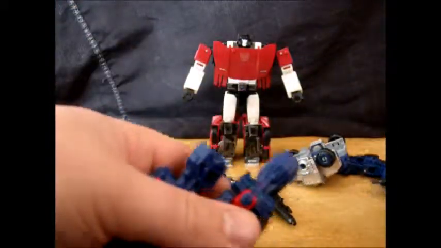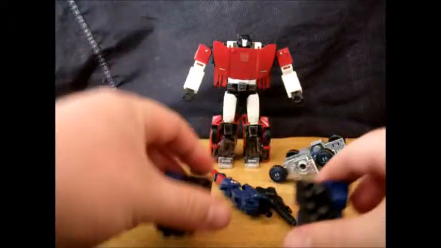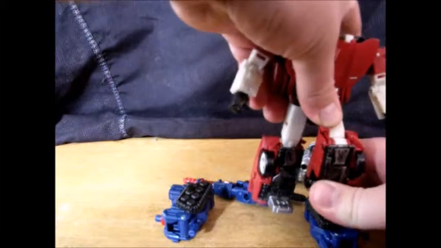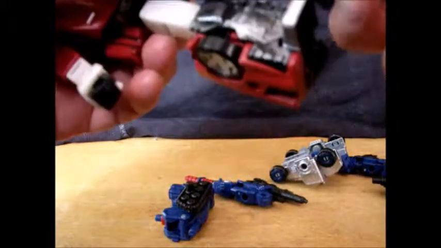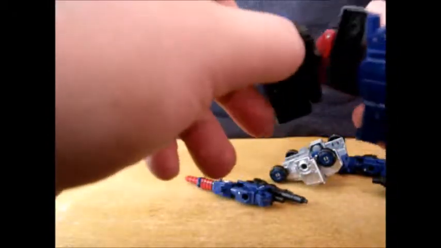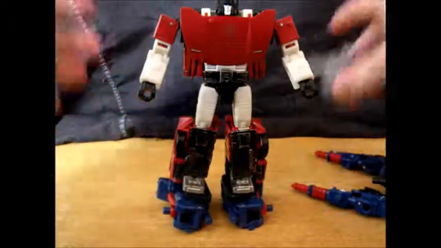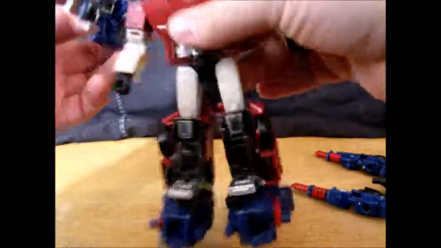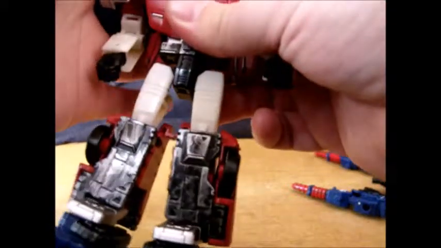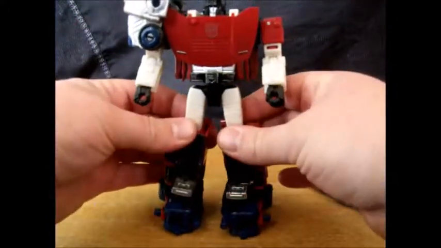So to do the defense mode, you're going to want to rip off his legs, fold them like that, and you're going to want to plug Sideswipe onto them in the peg in the hole on Sideswipe's foot. Goes right in there. This whole chunk will become like a shoulder-mounted shield. It can go on either side, but the instructions show it on that side, so that's what I'm going with.